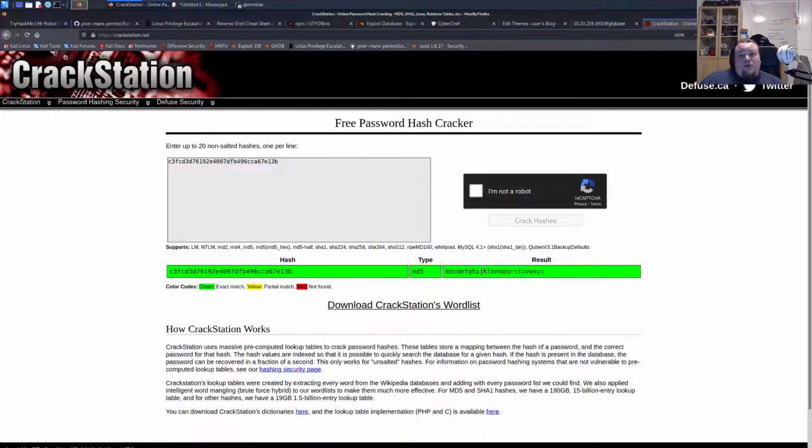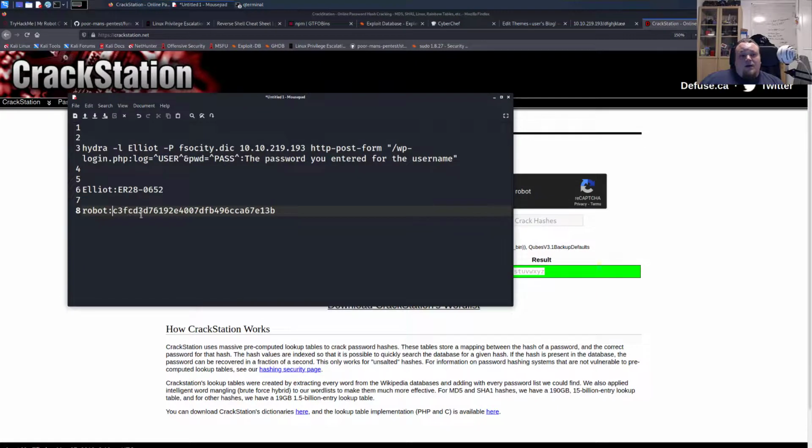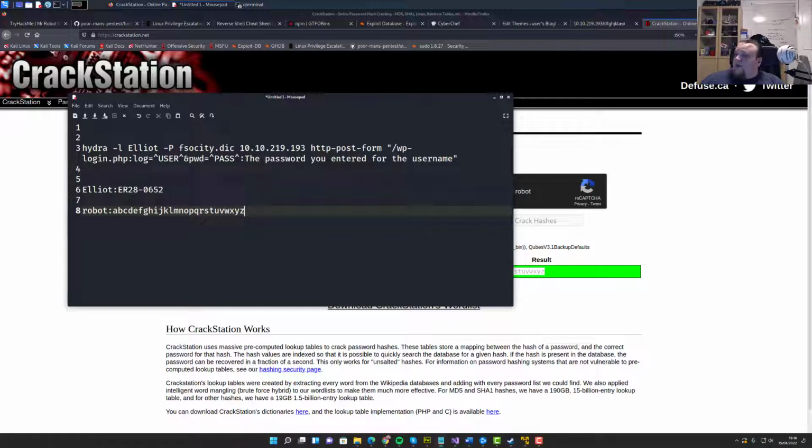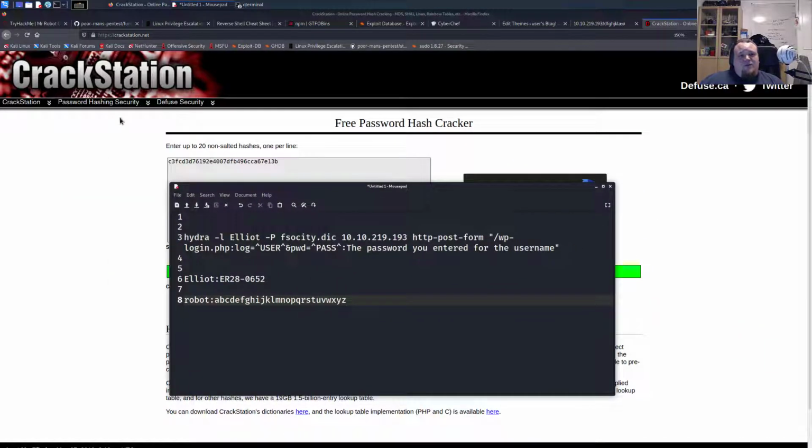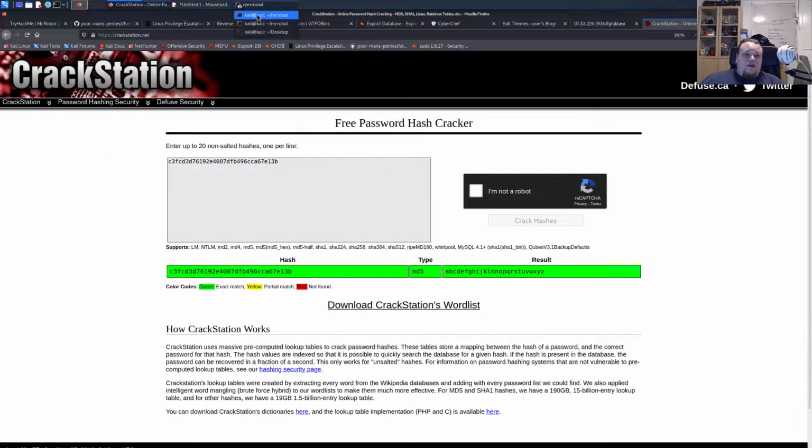So the password was on CrackStation. We could also have been using, what is it called, John the Ripper. It's a very fast cracking program that can utilize your CPU and stuff. But for now, since I just found it, I'm not really going to bother with this.